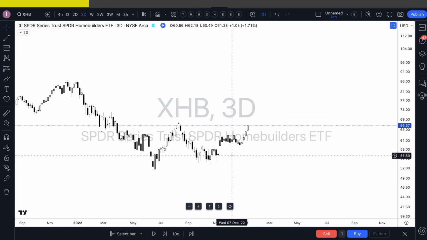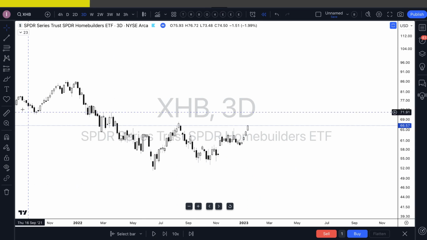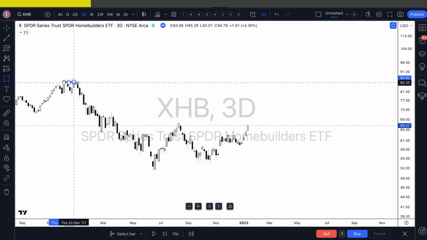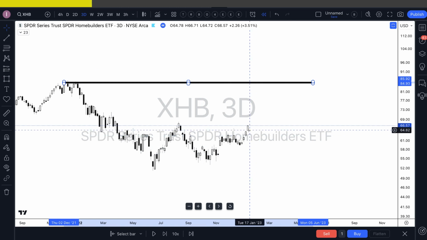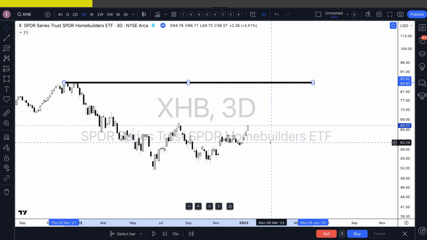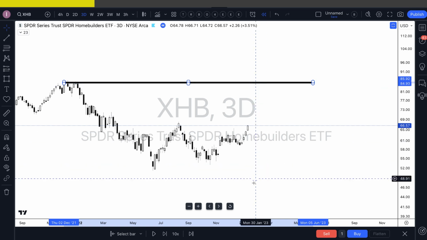So here is the Home Builders ETF, and before we hit play, let's draw a neckline. Here's the all-time high right there, and I'm going to extend this out. So there's your neckline, okay? And remember, when price is down here, we really don't know what it's going to do. That's one of the reasons why I love waiting for price action to get above that neckline, because it's low risk, high reward. But let's hit play.